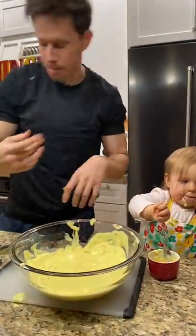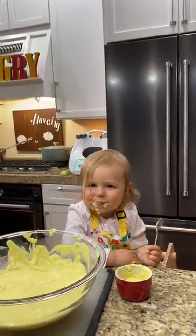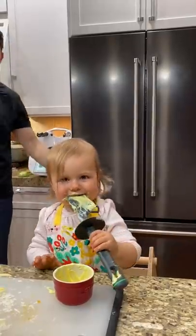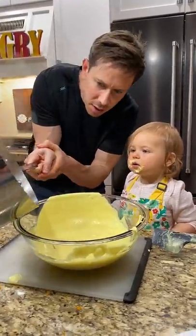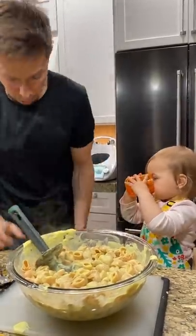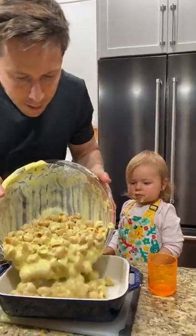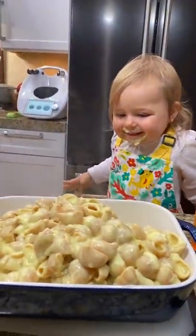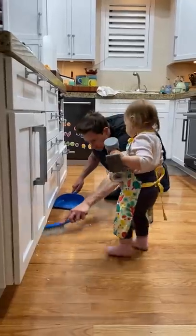This is what it's about — kid tested and approved. Can Daddy have some? I took the bowl away from her; she's just going to town still. Take the pasta, put it directly in there. Let's put the mac and cheese in here, Roastie. Yeah, perfect fit — look at that. Wow. We'll cover it and pop it in the oven for 30 minutes.